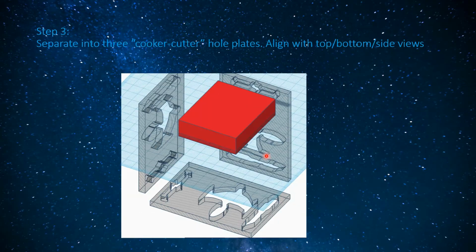The next step is you want to have basically 3 of those plates. And you'll set them as a hole, to basically cut away. I have a slab here that would represent something bigger than the volume of the ship. So the trick here is to really line up these 3 plates in the 3 different axes. You need to be quite precise to, for example, line up this one with the top view, and so forth with the side view. So when you're slicing and cutting each axis, it ends up looking correctly.